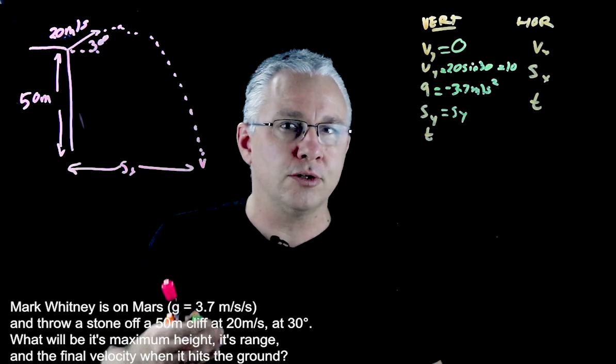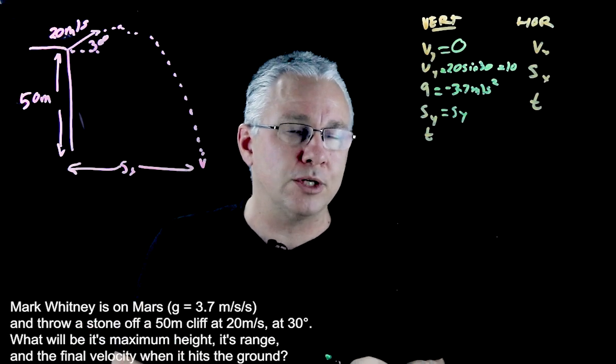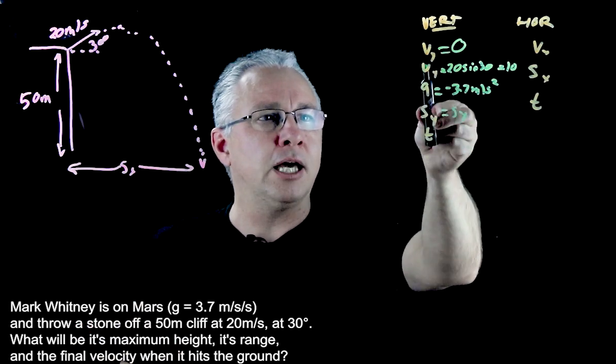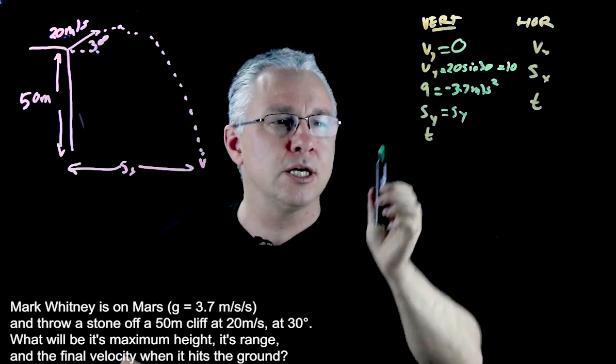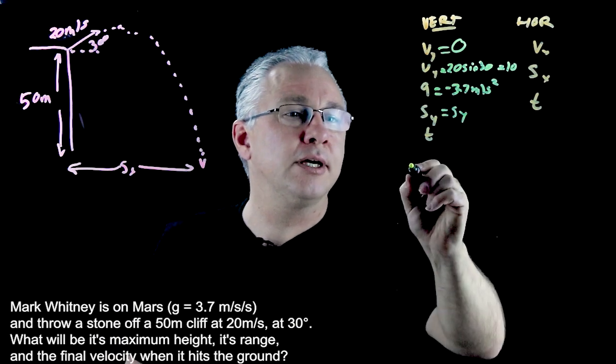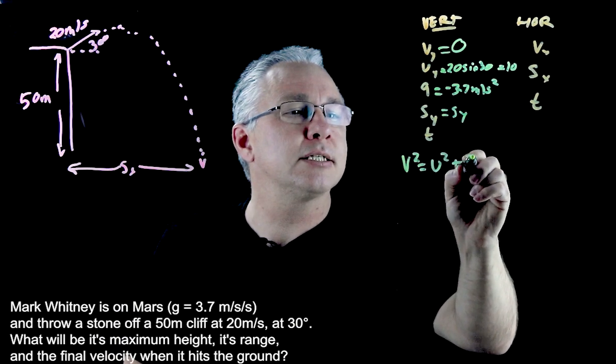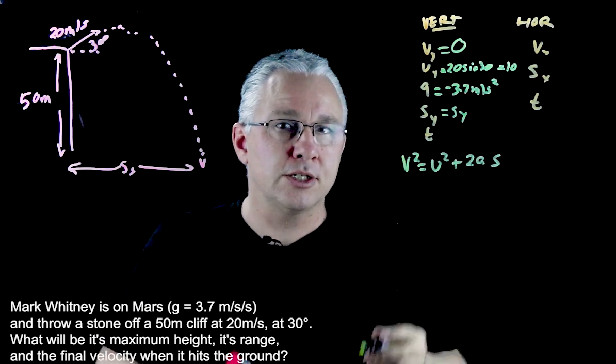And in this case, I don't know the time it takes to go up. And in fact, I'm not required to know it in this part of the question. So now I look and say, I've got V, I've got U, I've got A, I need S. So what formula do I need to use to work that out? Now the formula you should know in this case is V squared is equal to U squared plus 2AS.